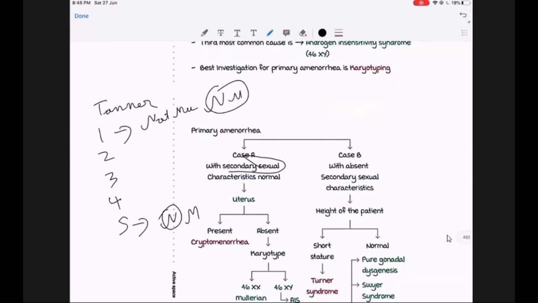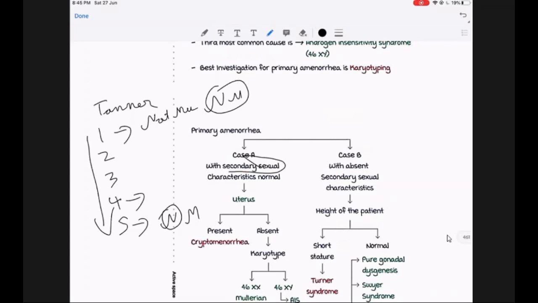If at all I tell Tanner stage 4, it is a little, she has matured, but then axillary hair is not that thick or something like that. So this goes in that order, right? Tanner staging, you need to know what is Tanner staging. It is basically to determine the level of her secondary sexual characters. Like you're looking at her axilla or things like that, and then you're grading how much has she matured.